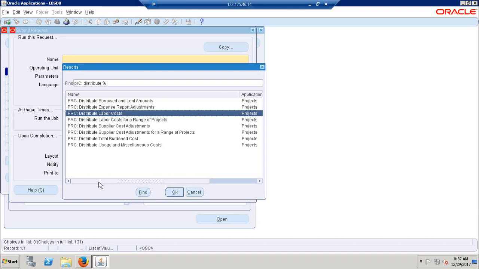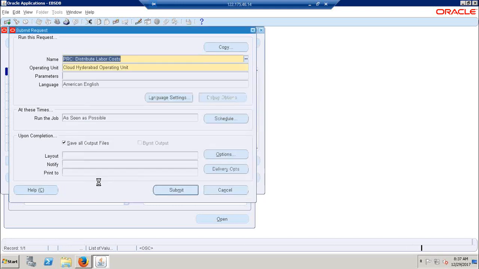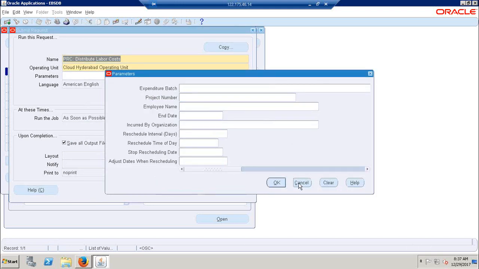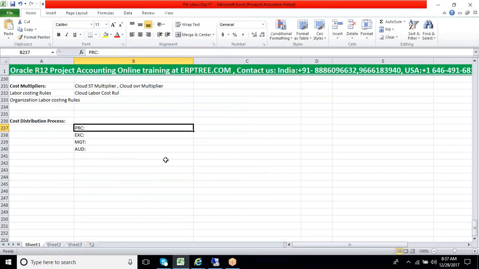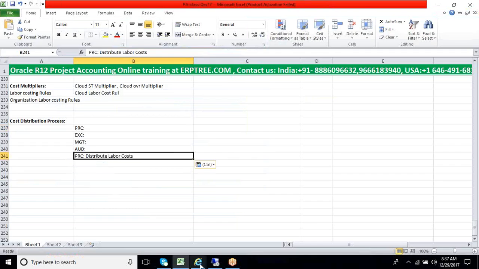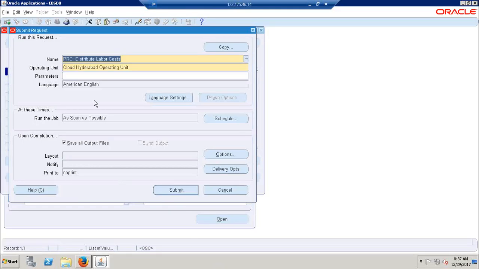I don't want to give you too much information right now, as you may get confused. The very first program we need to run is PRC Distribute Labor Costs. So I'm going to run this program in this OU, the first program, PRC Distribute Labor Costs.